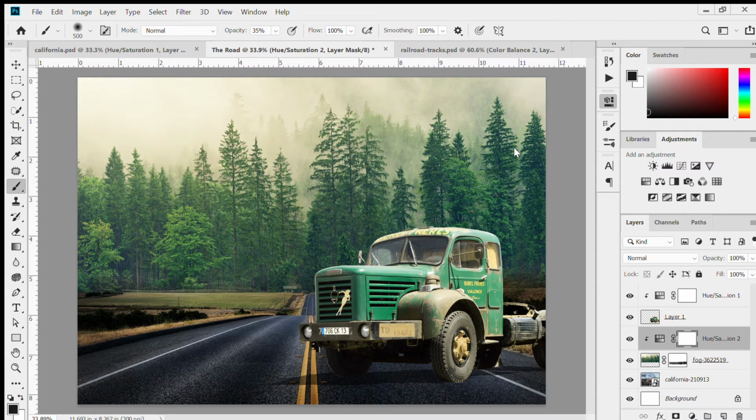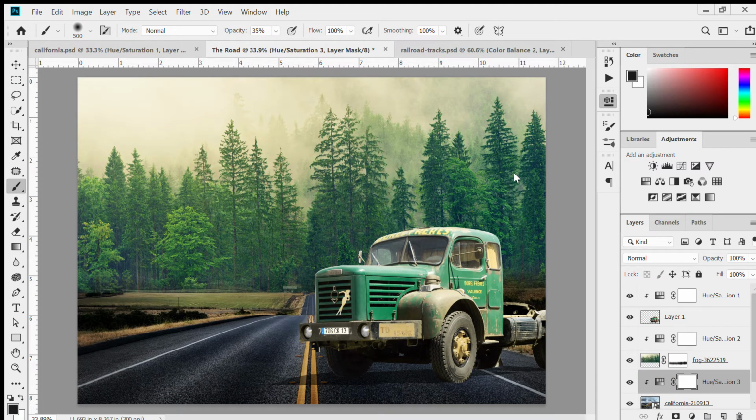On the master, I'll increase the saturation to 20 and decrease the lightness to negative 2. And I'll also work on the road, another hue and saturation will be created on top of it, directed just onto the road.